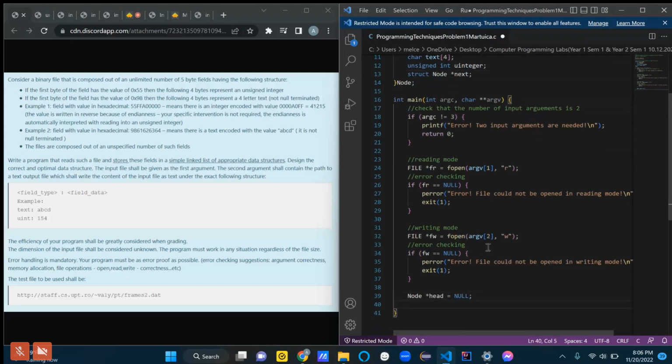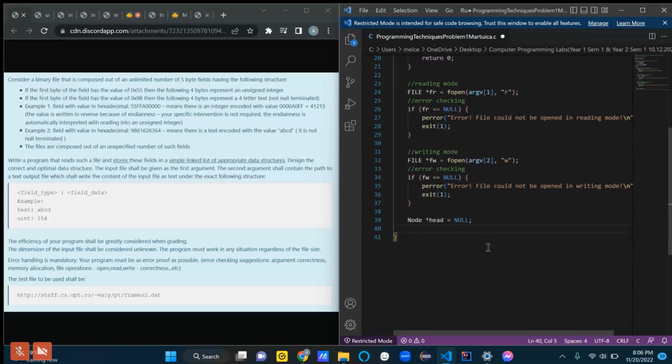And I think we also want a node pointer you probably want to call last, representing the last node that we've allocated. That'll represent the final one, so you can set that equal to null as well.